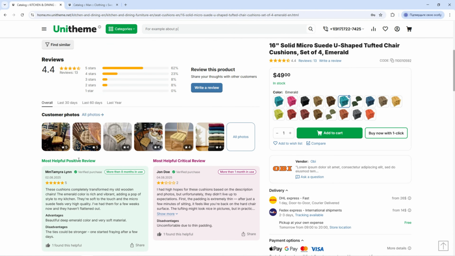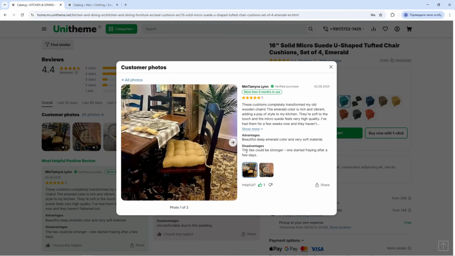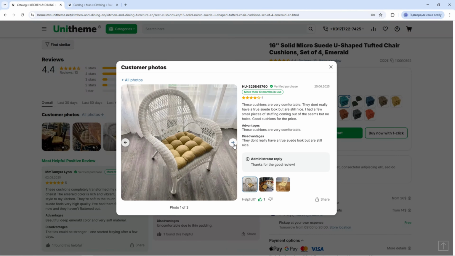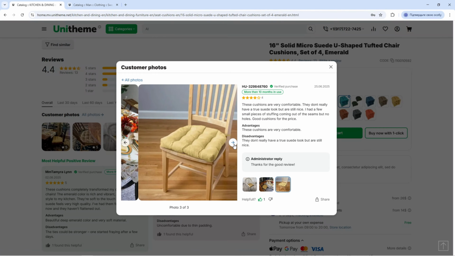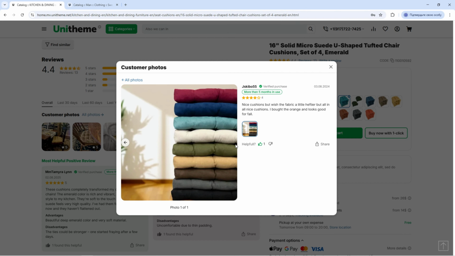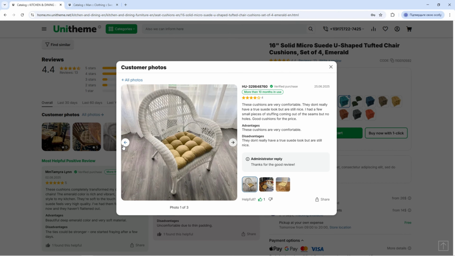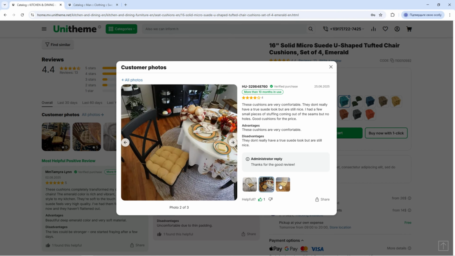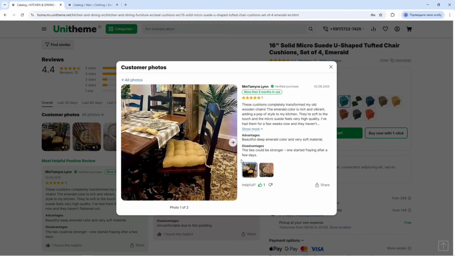Gallery of all user images. All user photos are collected in one gallery. When you click on a photo in the gallery, a modal window opens with a large photo plus a review for it. You can scroll through the photos and go to reviews with the photo of the next user. For 60% of buyers, photos from reviews are a decisive factor when choosing, when expectations match reality.